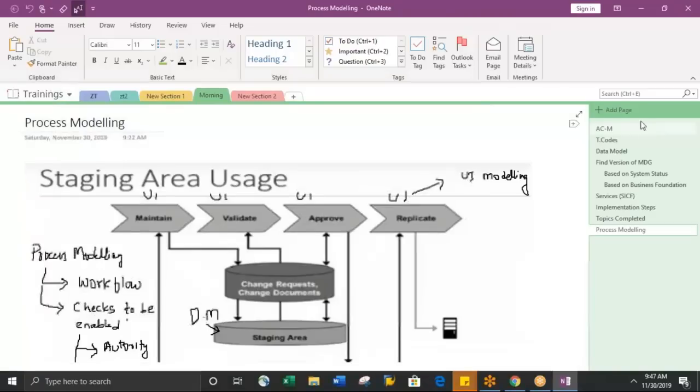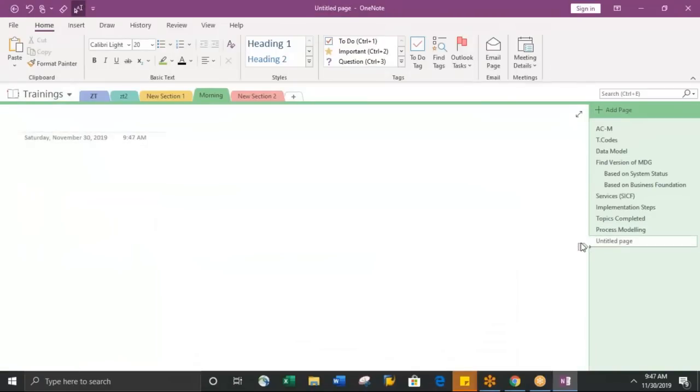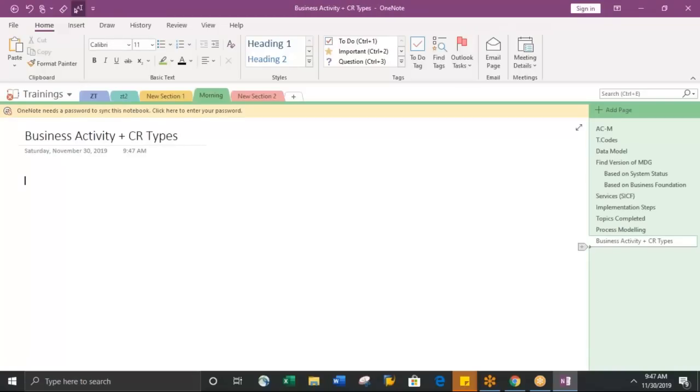Karthik, I have a certain doubt which I asked in the beginning, about the staging area. In this diagram also it says that the staging area has inactive data before approval and there is an active area. So there are two different areas, staging area with inactive data and active area with active data. Exactly. Okay.